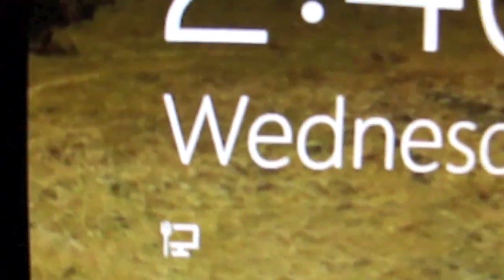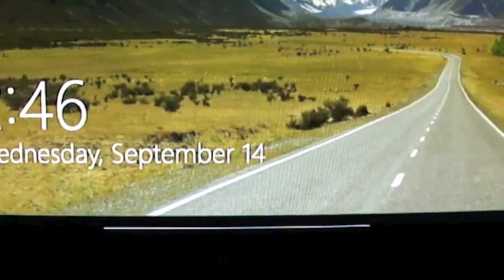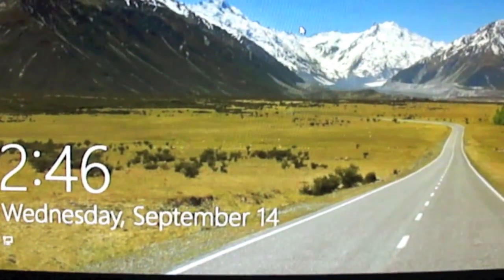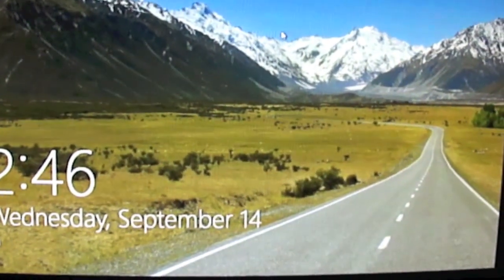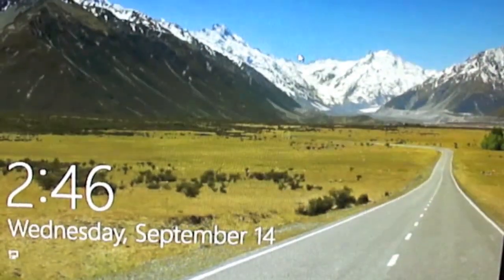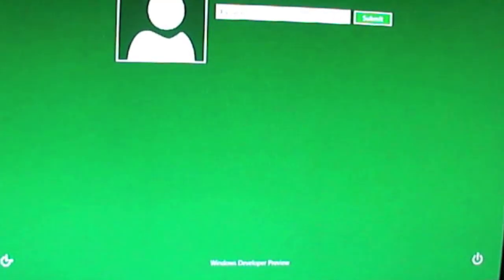You can customize the background, connect it over Ethernet. So one of the things that you probably won't figure out immediately, especially if you don't have a Windows phone, is you have to actually drag this all the way to the top of the screen to unlock. The only hint you get is if you click, it goes boing. So there we go. Flick it all the way up.